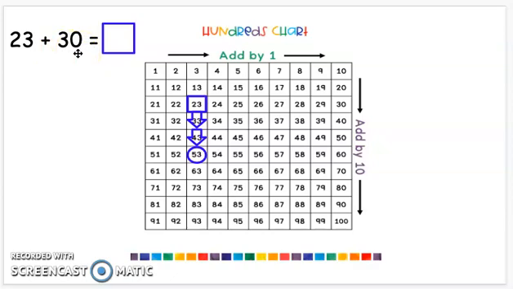And when we learned about patterns on the 100 chart, we learned that when we move in that direction, going down the 100 chart, we're skip counting by tens. So I'm going to find my 23, and it says I need to add 30. When you think about that, boys and girls, how many tens are there in 30? That's right, there are 3 tens in 30. So I'm going to make 3 jumps because each jump I make, I'm moving up 10. I'm going to start at 23. 1, 2, 3. And I'm going to land on the number 53.